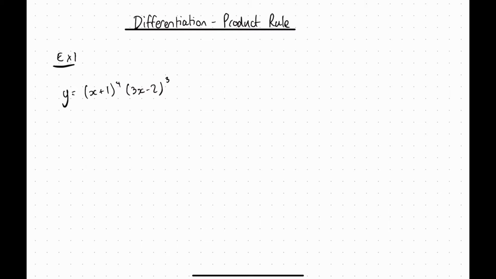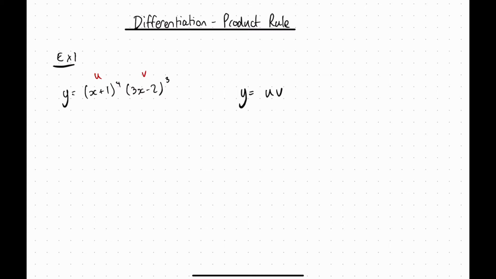So looking at this equation, you'd have to expand your x plus 1 to power 4, and you'd have to expand your 3x minus 2 to power 3. Okay? Load of work, and then you'd have to multiply those two things together, and then differentiate it as a string, basically. But we're going to learn the product rule, because what we actually have here is two things times together. So we can treat this as y equals uv. Where the first thing is u, and the second thing is v.